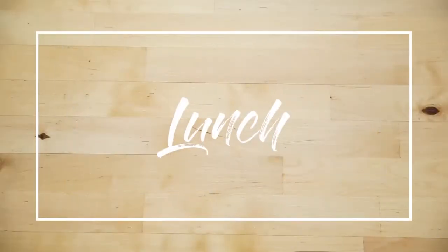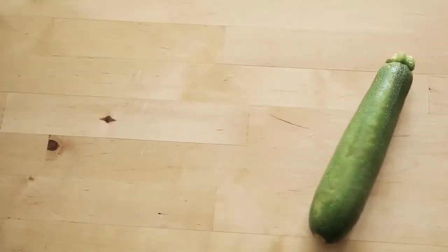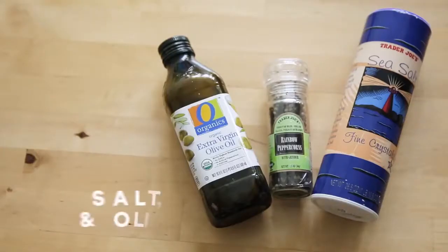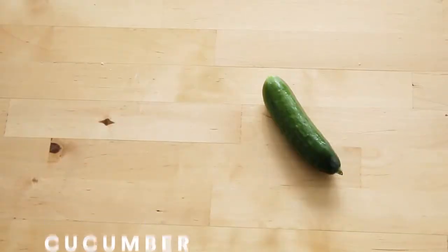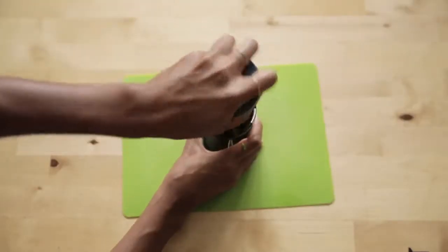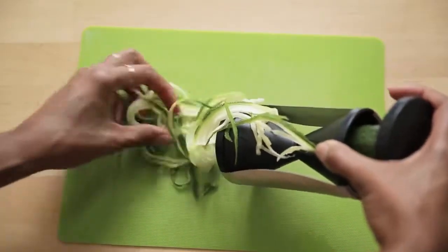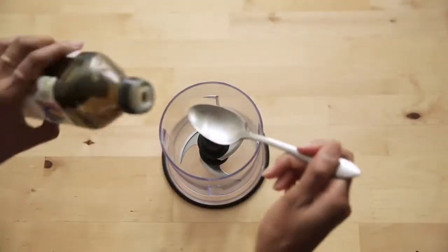Now for some lunch. I'm going to go with this vegan-friendly pesto salad. All you'll need is some zucchini, walnuts or pine nuts — walnuts were cheaper — fresh basil, olive oil, some salt and pepper for the pesto, and tomatoes and cucumbers. You'll also need a food processor and a spiralizer — I got mine from Amazon. I like to cut the zucchini in half, then use the spiralizer to make low-carb noodles. Once you have your zucchini noodles done, we're going to make the pesto.